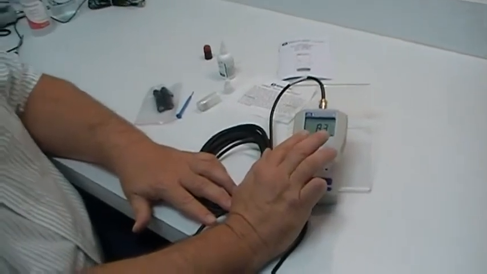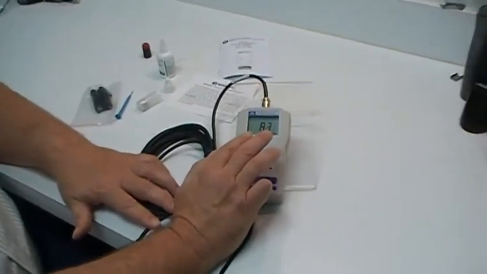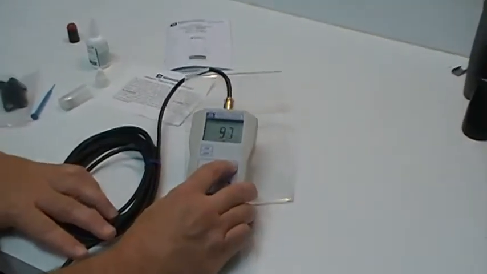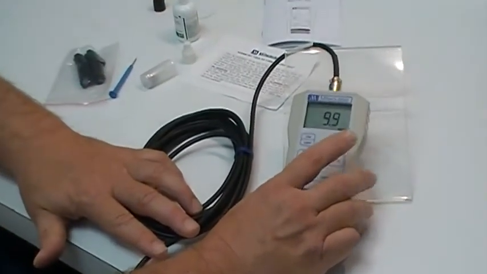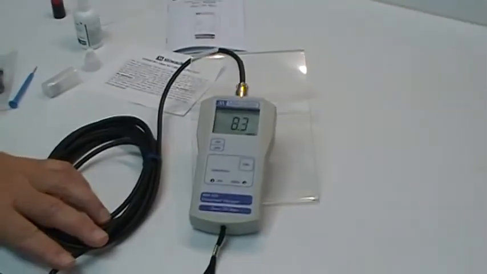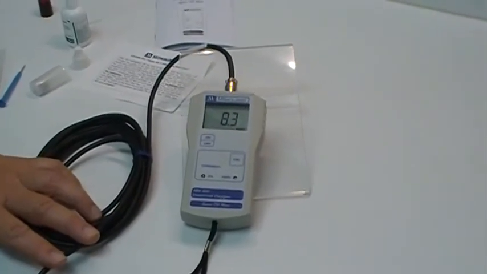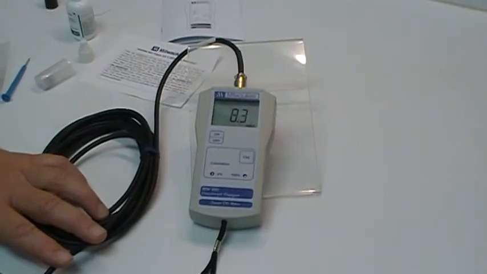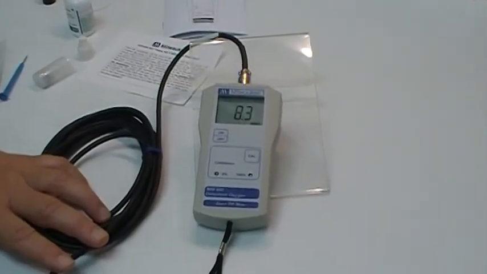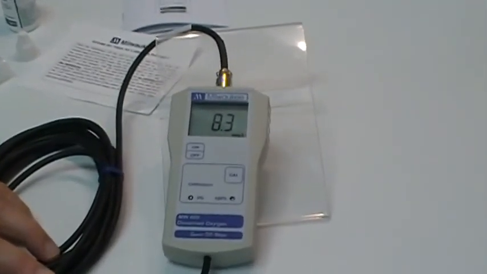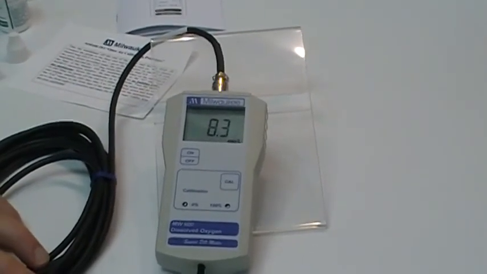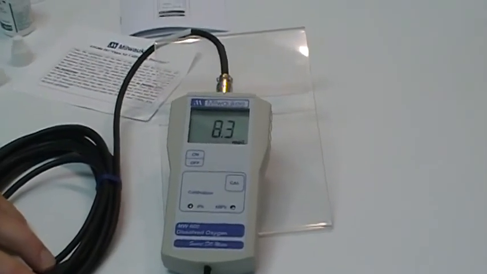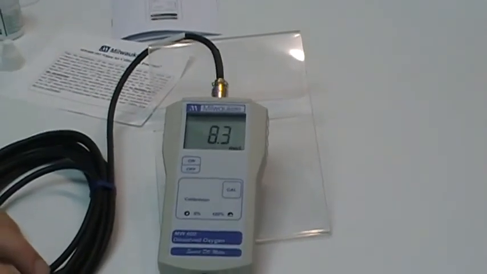As you see it's dropping a little bit and what's happening is that electrolyte is being charged. If you press the number again, you notice that it's dropped from 100 down to 99. This is the reason why you would want to wait for 5 to 10 minutes for this unit to finally settle in before you do the 100%. So with that, that concludes the open air calibration procedure for the MW600 dissolved oxygen meter. Thank you for choosing Milwaukee Instruments.